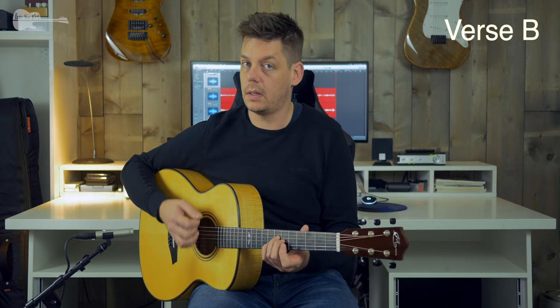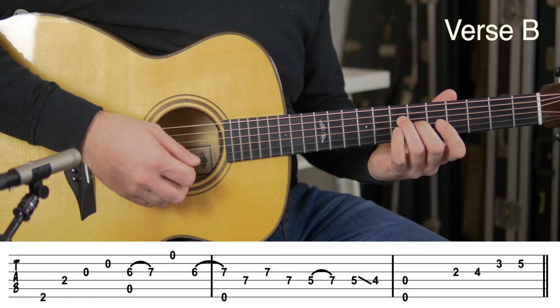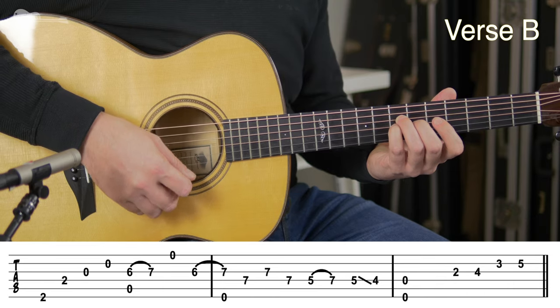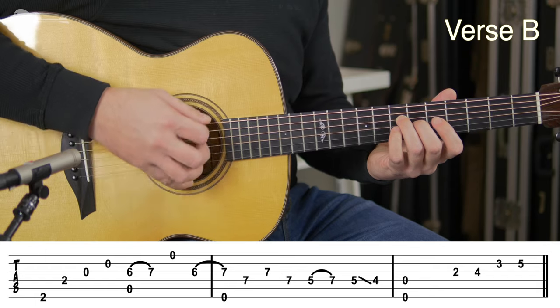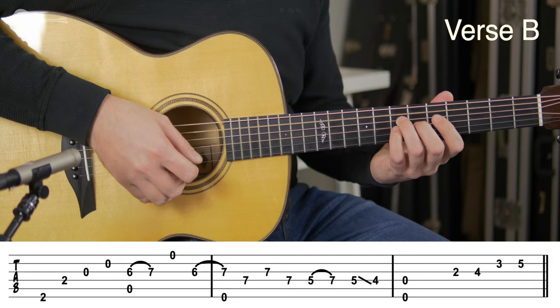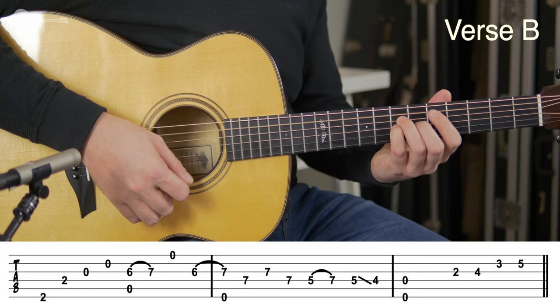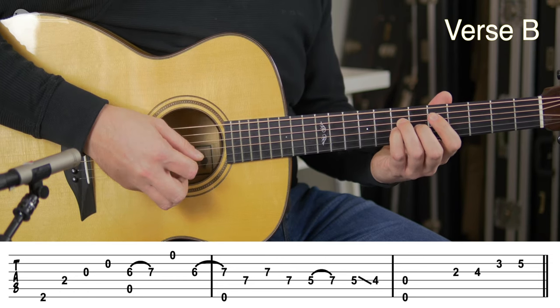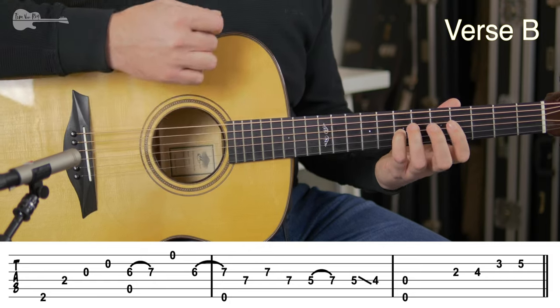back to that little A added ninth chord shape, hammering on 6th fret to the 7th fret, open E string, back again to the 6th fret, and when you hammer on to this melody note, try to get the low D bass note at the same time. And with that little fill, we conclude the second part.